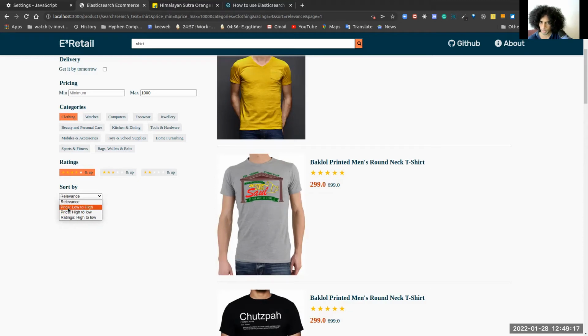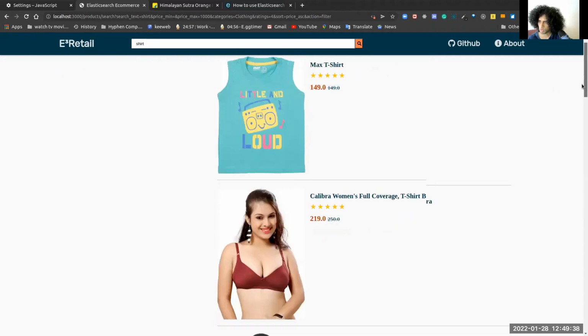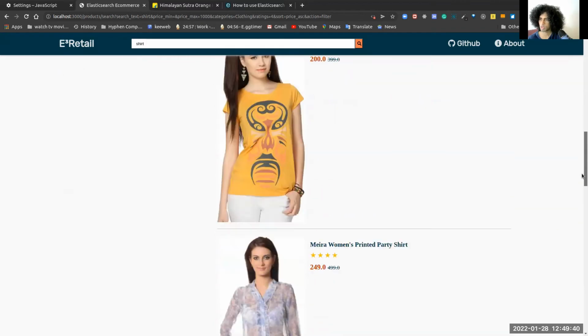So let's apply a price sorting from low price to high price. I'm going to hit search, and we should see the least expensive product at the top.